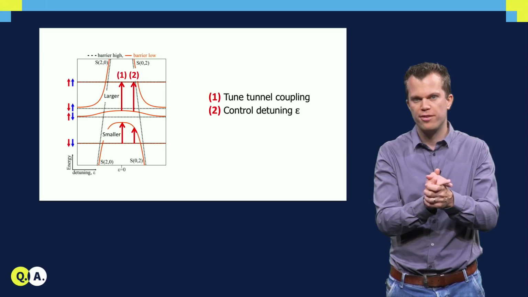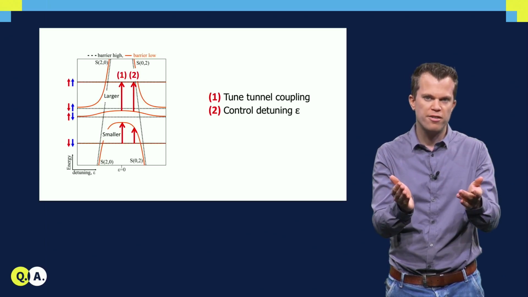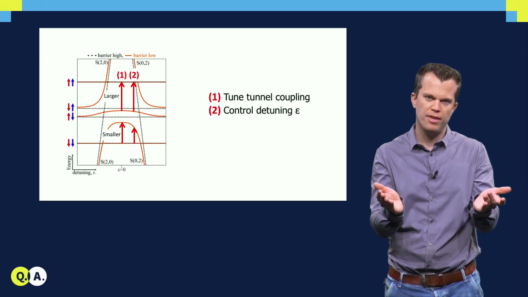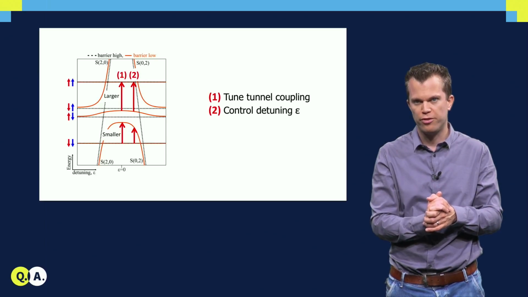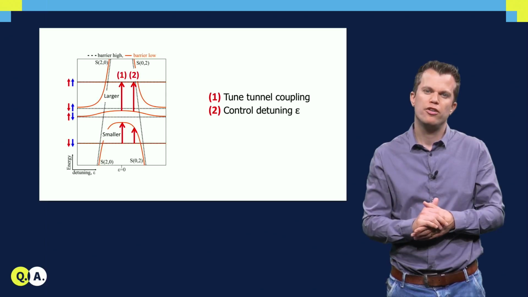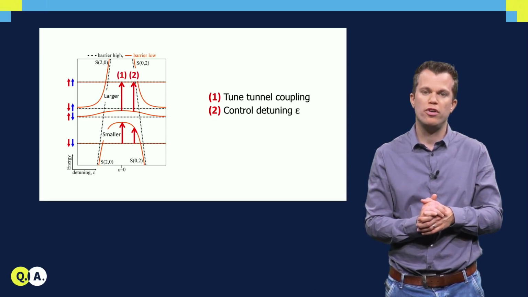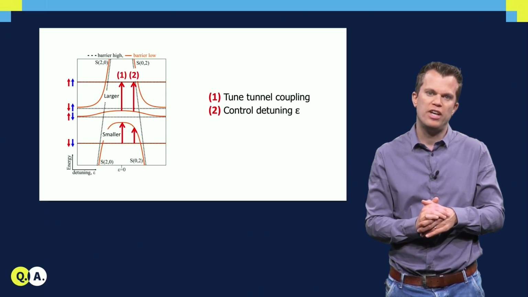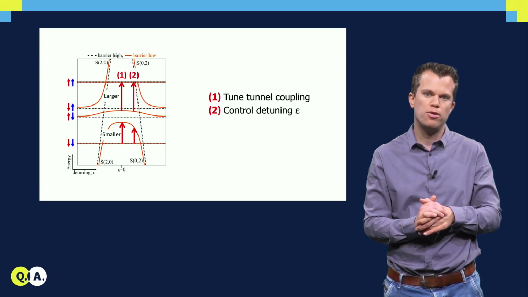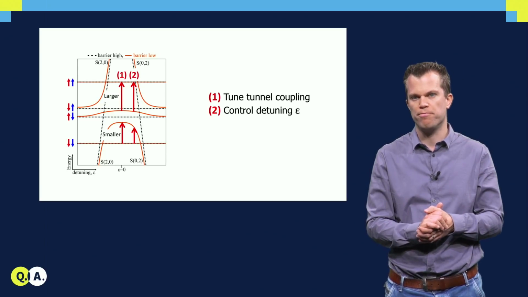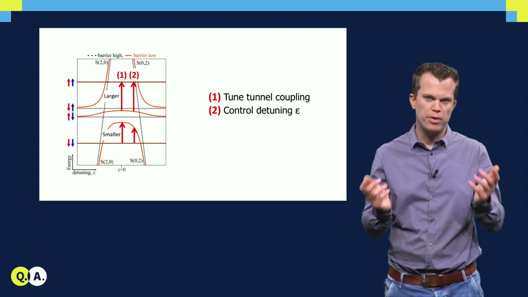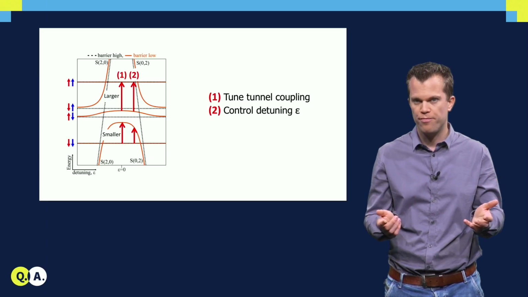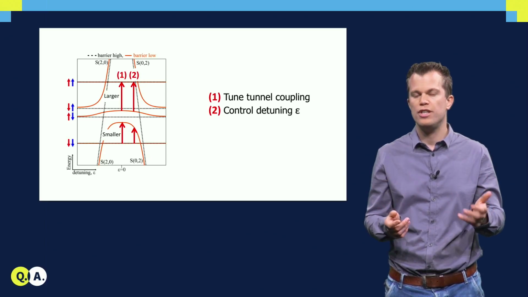The first approach, where one controls the tunnel barrier, may be the preferred method, as operation is here at the so-called symmetry point. At this point, the qubit is the least sensitive to noise, as the slope of the energy level is to first order 0 with respect to the detuning energy. However, the second approach is what is typically exploited in experiments today, as this is often easier to do.